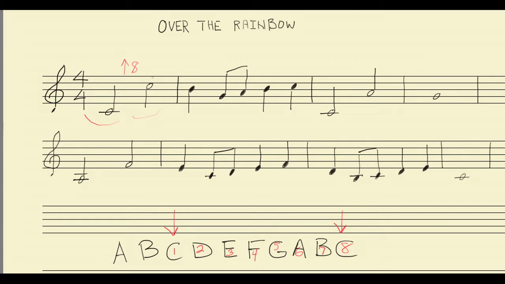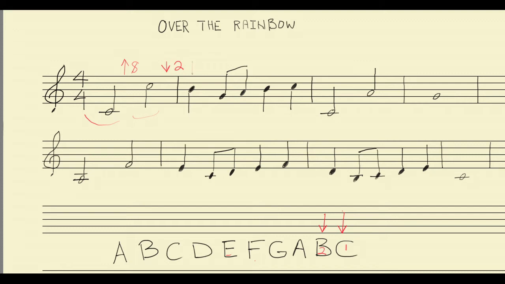Where do I go next? Well, I go from the C that ends the first measure to a B that begins the second measure. So I start on C and I end up on B. How many letter names have I traveled through and in what direction? Well, I'm going down, and I'm going from C, which I'll call 1, to B, which I'll call 2. So I'm going down by 2 letter names. Let's do a couple more of these.